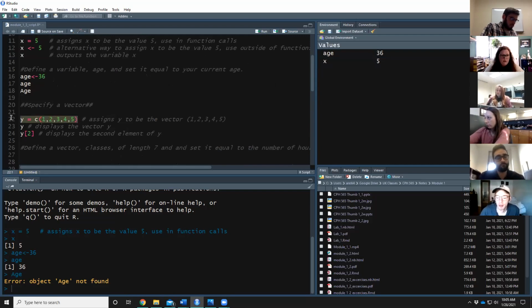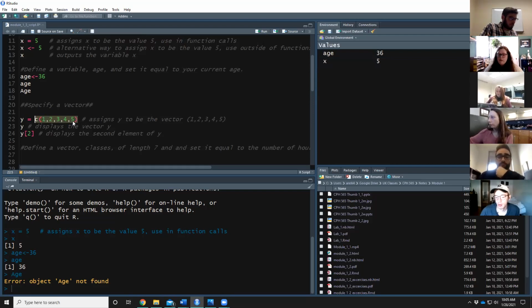This line of code has three portions to it. Y is going to be the name of the object, and the name of the object is up to you. There are a few restraints on that, and you'll see that in the homework next week. But for the most part, you can name an object whatever you want. We have the assignment operator. Here I'm using the equal sign. And the next piece is I'm going to actually make the vector.